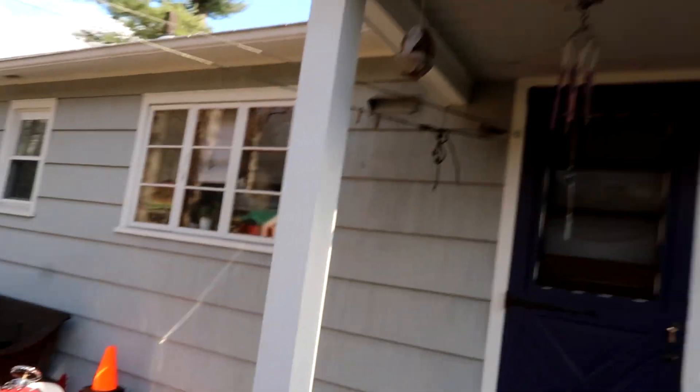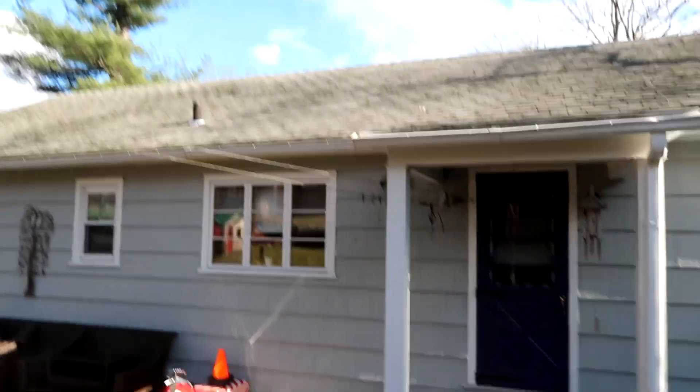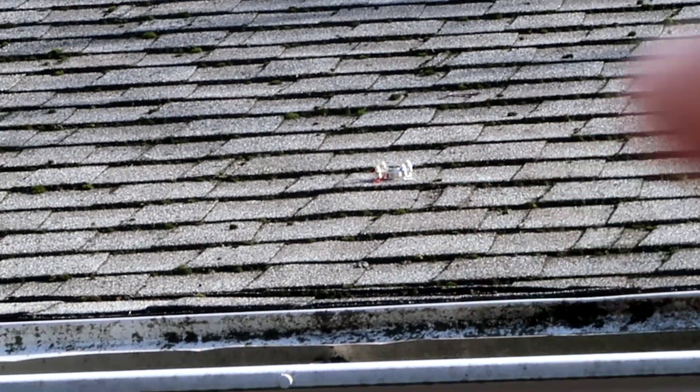I was standing right here with the drone in my hand, let it fly up, and it hit something above me — flew onto the roof. Now it's sitting right there. I paid fifteen dollars for that drone. We don't have a real ladder, I looked for one, so let's go get it. Please don't try this at home, it's very stupid.